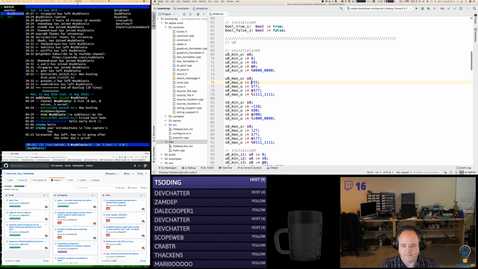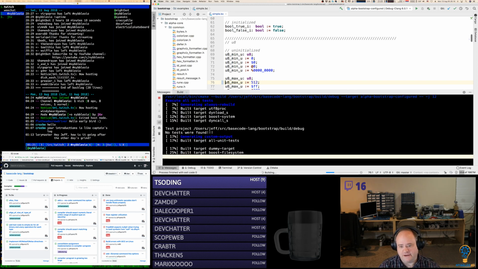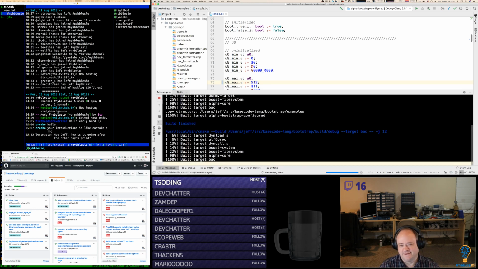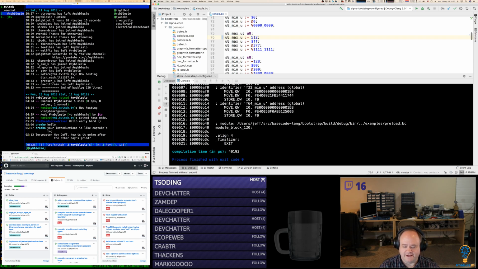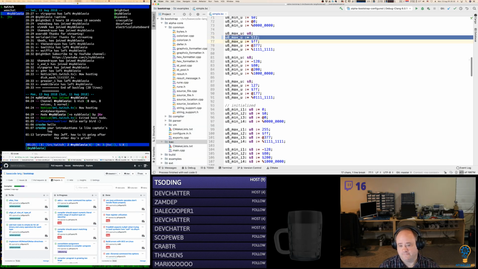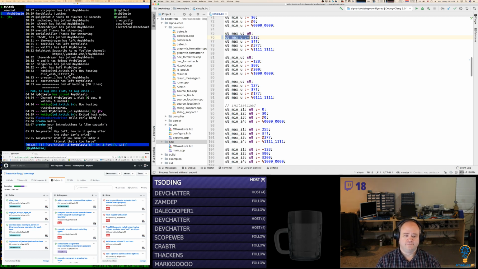So here, if we try to assign 512, that should be an error. Now, right now, I think bad things are going to happen. Or it's just going to silently stomp on memory. Yeah, it's just going to do things it shouldn't do. But that should be an error at compile time, because we know what the type of this variable is. If it's outside of range, the inference will fail. It won't be able to find a valid type.